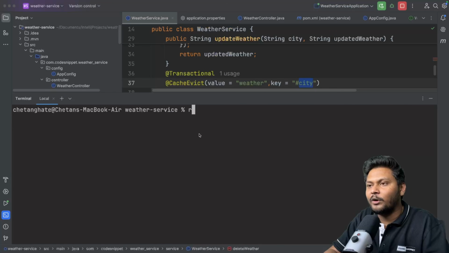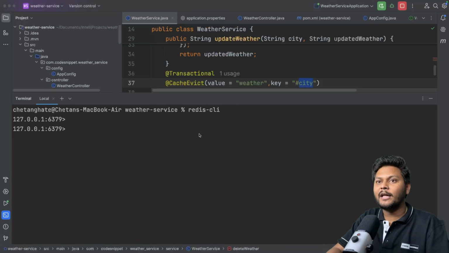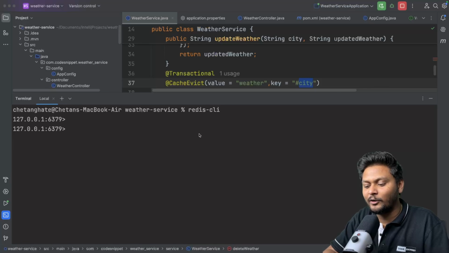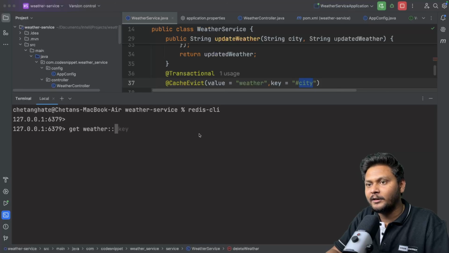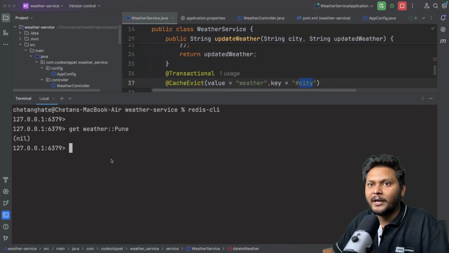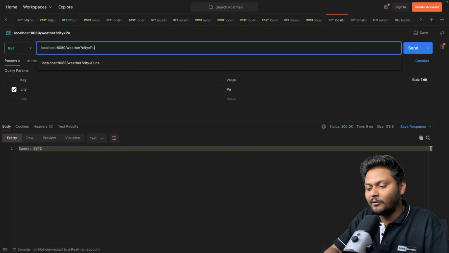And now what you can do, again, you can do Redis CLI, or you can just say Redis CLI and hit enter and you will be able to log in inside Redis CLI. So this is basically the CLI, and here you can directly hit the commands, right? So here you can do get command, you can hit get and your cache name, weather, and basically this time we will get for Pune, right? Oh, it's coming as nil. Why is it coming as nil? Because we are getting the data for Mumbai, not Pune.